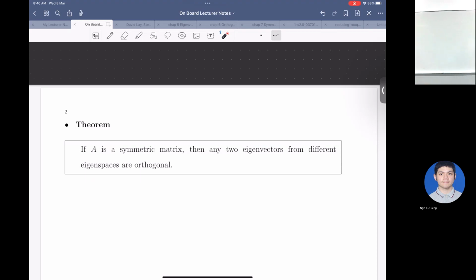Actually, when I was preparing the quiz, I was thinking how to combine orthogonality and eigenvectors. I was thinking what matrix can give these two together, but I didn't manage to think of it off the top of my head. So after I designed the quiz and then prepared for chapter 7, I only then found that, oh, the symmetric matrix is what I wanted. Because I was thinking to combine these two together, maybe asking you to check whether the eigenvectors are orthogonal or not. So it turns out that a symmetric matrix will do the work. I will do it next time.